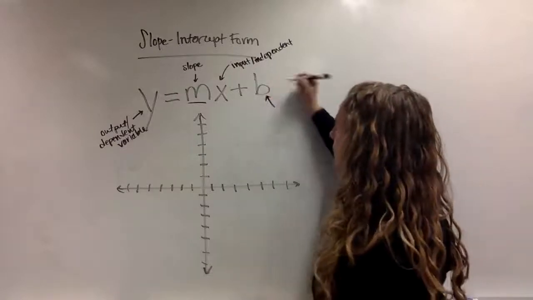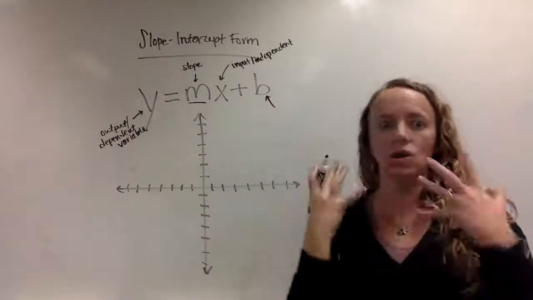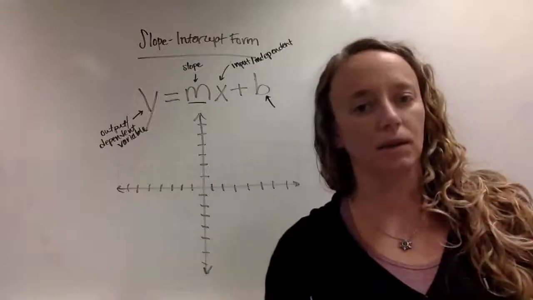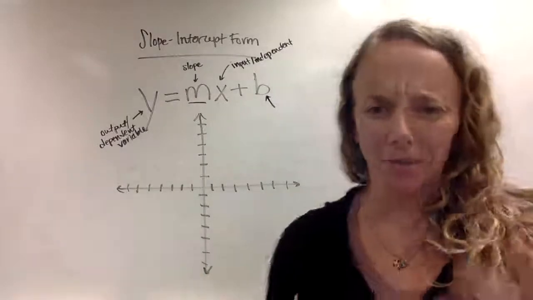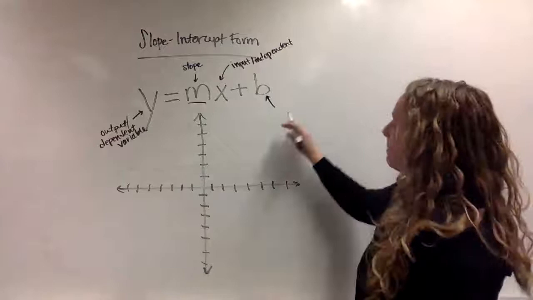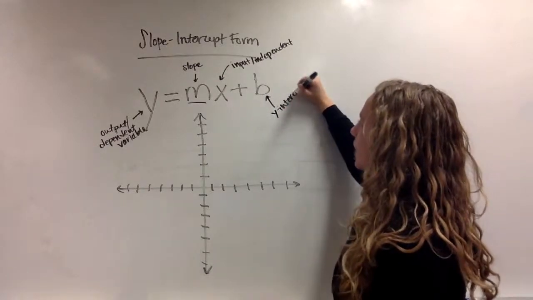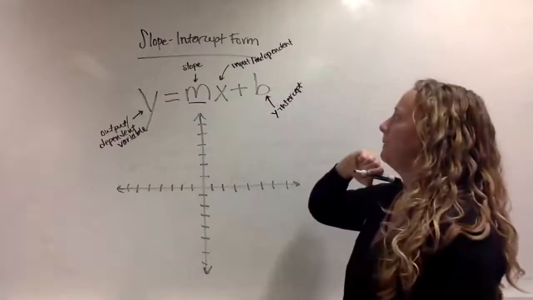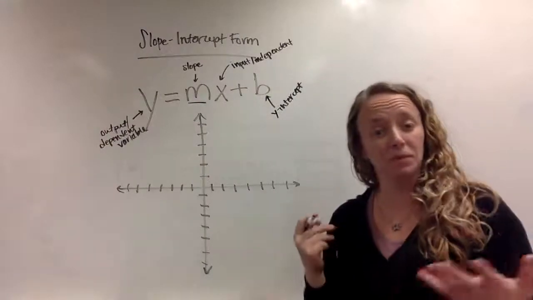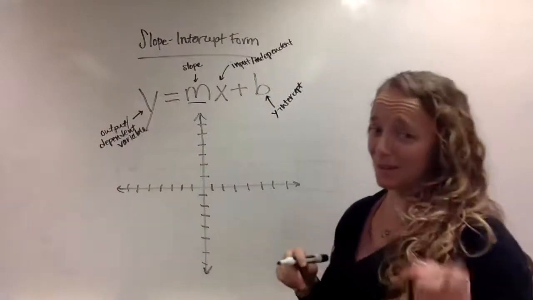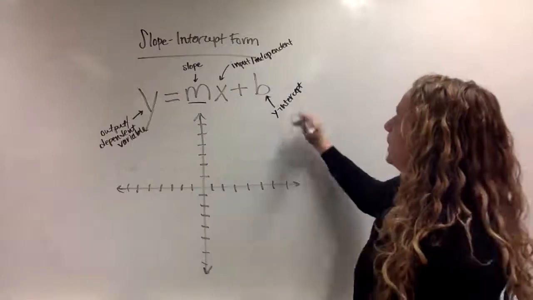And this last thing right here, this b, and I have no idea why it's b. I'm sure somebody does, and I'm sure it's on YouTube. You could look it up. But b means our y-intercept. I really should look that up before I post this on YouTube, but I'm going to post it anyways. All right, so b is our y-intercept.